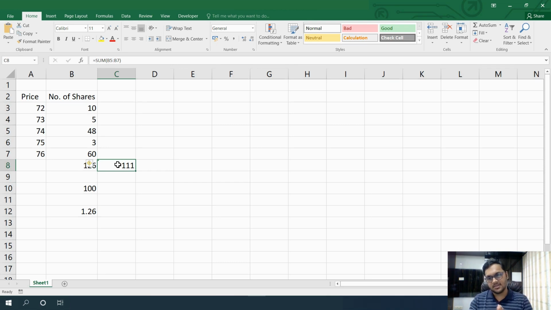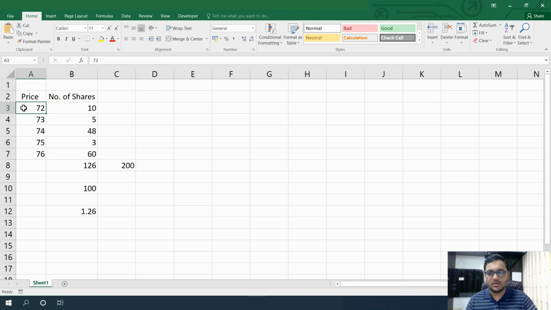Let's say, just for the example, that people had bid for 200 shares and the company is willing to sell only 100 shares. Let's say there are 200 people and each had bid for only 1 share. Only 100 people will get the shares allotted, and the rest 100 people will get their money refunded, right? So this is how the whole process works. Now I hope you understood why you should always apply for the highest price.